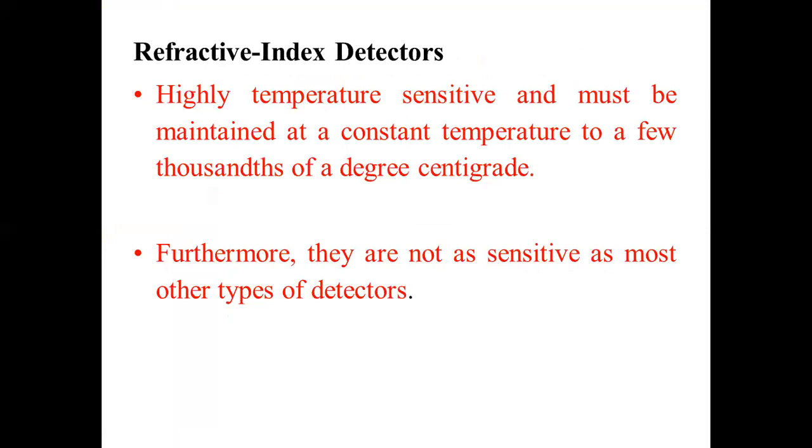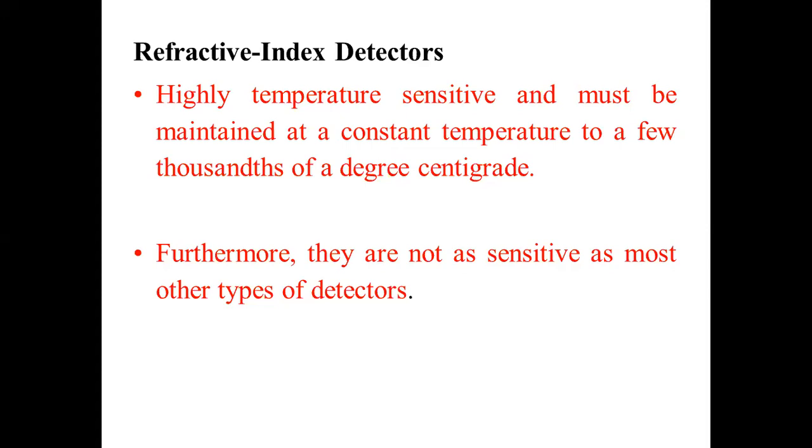Because in HPLC, sometimes we perform the operation by maintaining the temperature from ambient to at least 150 degrees Celsius. Ambient means 25 degrees Celsius to 150 degrees Celsius. If you increase the temperature, the refractive indices of many solvents or solutions will change. Therefore, this detector is temperature sensitive. It is not going to be suitable, and they are not as sensitive as other types of detectors.